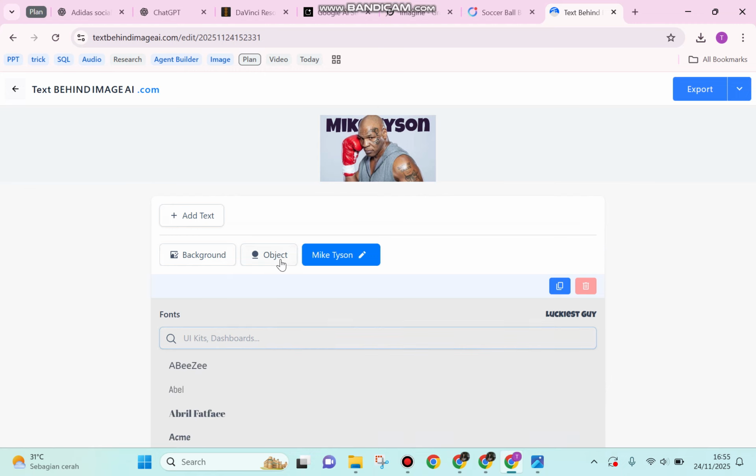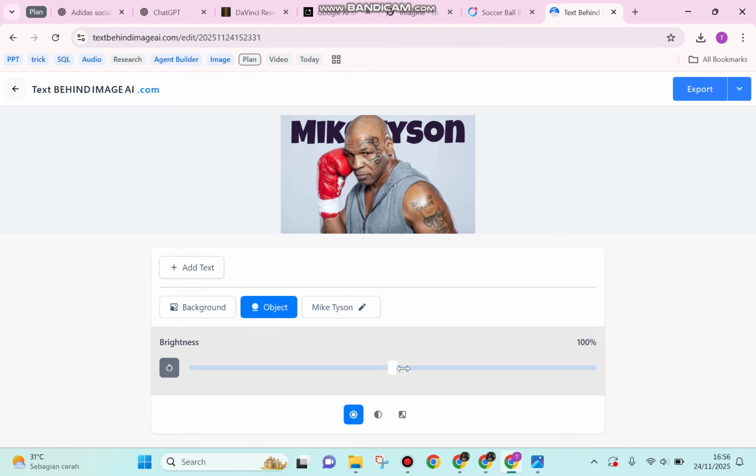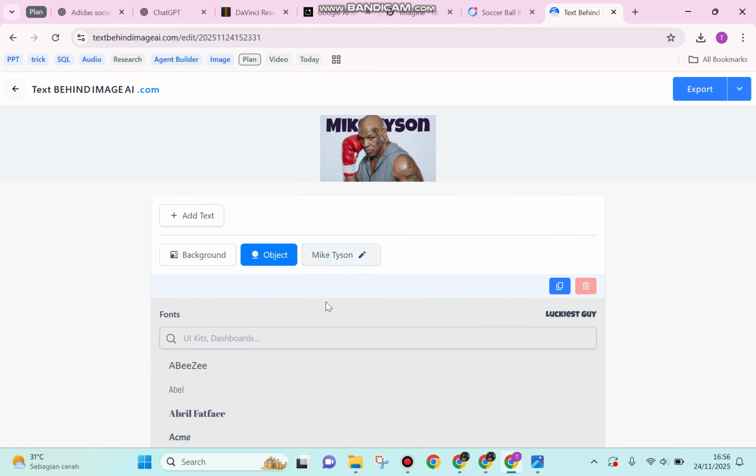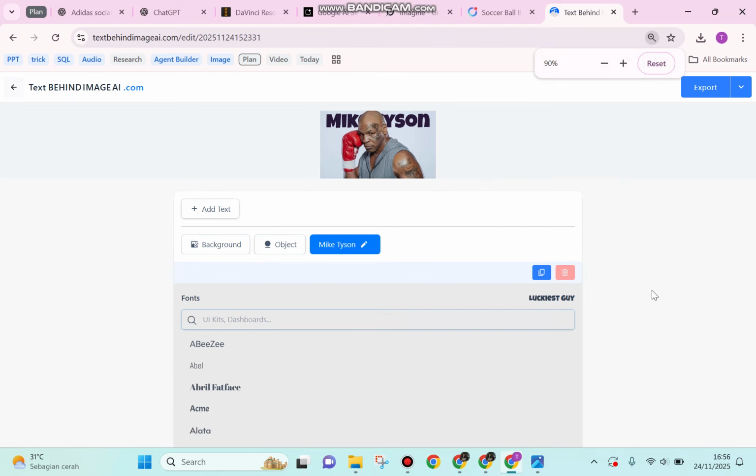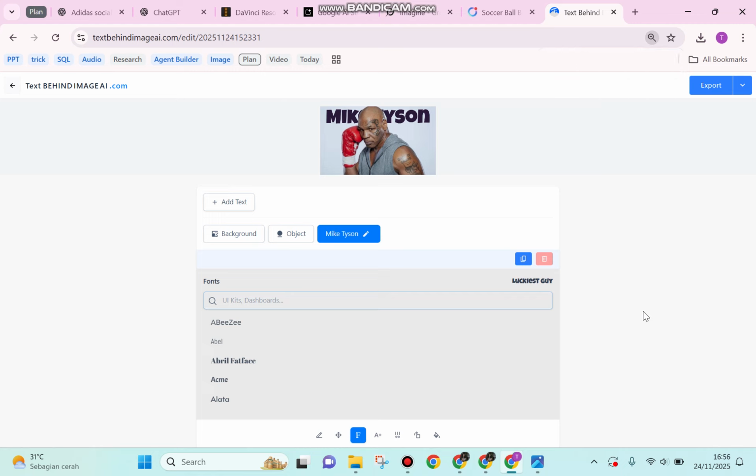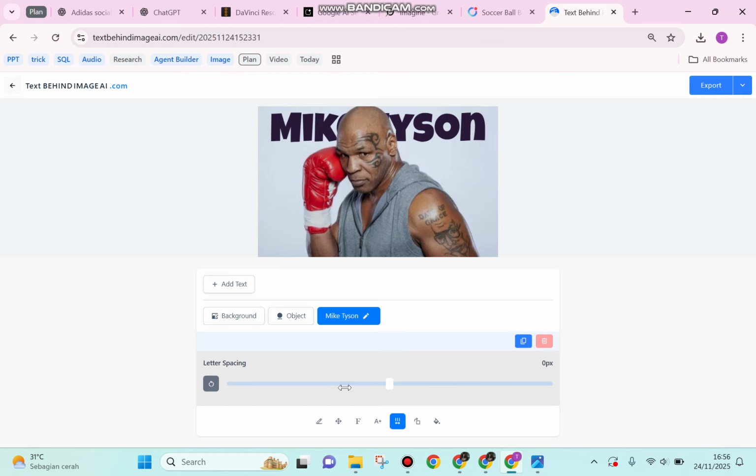And if you would like to play with the object, you can also adjust the brightness over here. It's kind of a small edit for your photo. Let me minimize the size. And this will be the letter spacing.